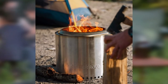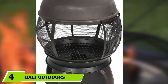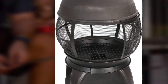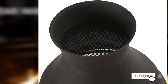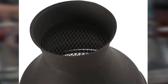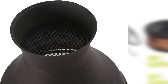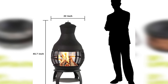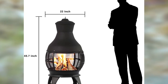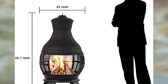At number four, the Bali Outdoors outdoor fireplace chimenea is a sharp and handsome installation for patio and back deck gatherings, as functional as it is attractive. Built with heavy-duty cast iron construction for supreme durability and round wire mesh screening enabling all-direction visibility, it's a built-to-last option. The sliding door and ashtray make it easy to add fuel or remove ash, and a fire grate and poker are included. The fire cage features a 22-inch diameter and 20-inch height — plenty large enough for burns that put out high heat and light.